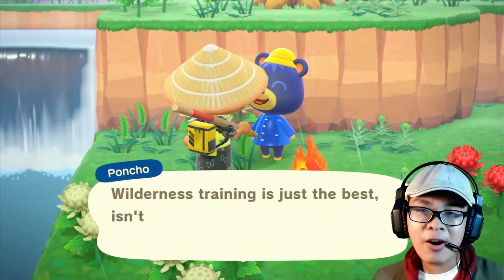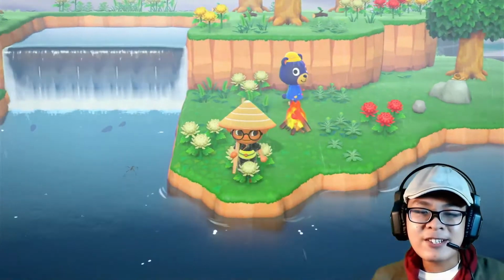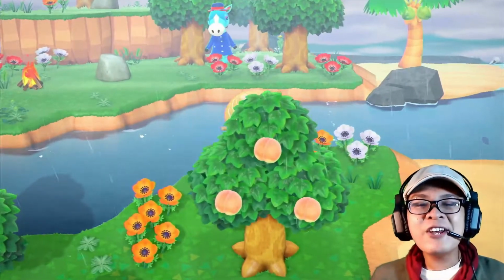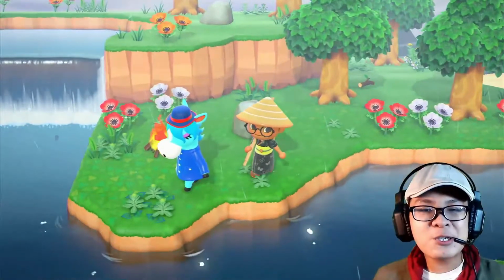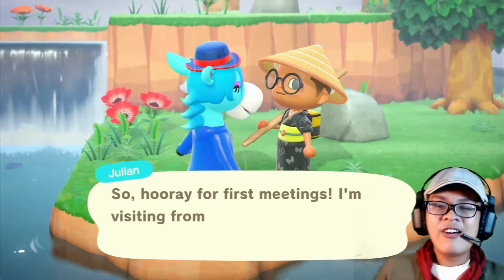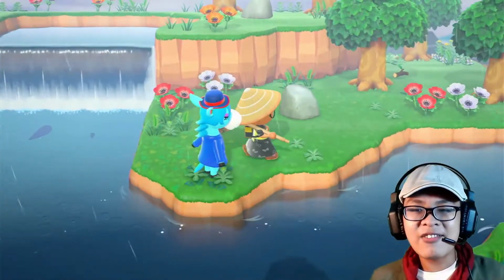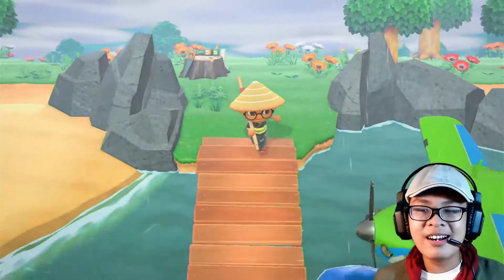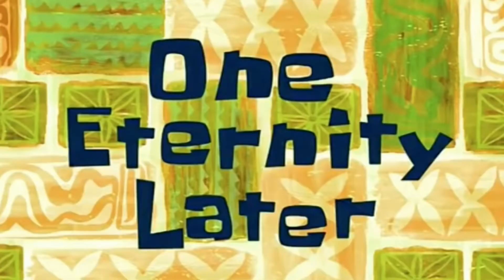Oh, who are these? Poncho! Sorry, Poncho, you're not on my list. Wait a minute. We're going through different smug villagers recently. Is this Julian? Oh my gosh, I didn't know that I had gone through so many dreamy villagers. Wilbur, get away.